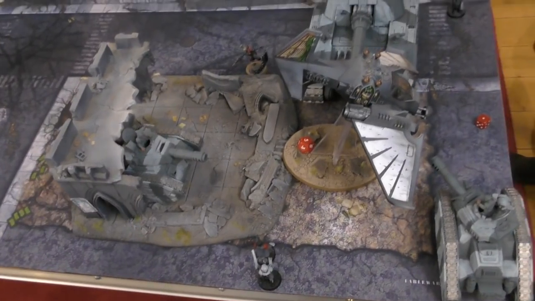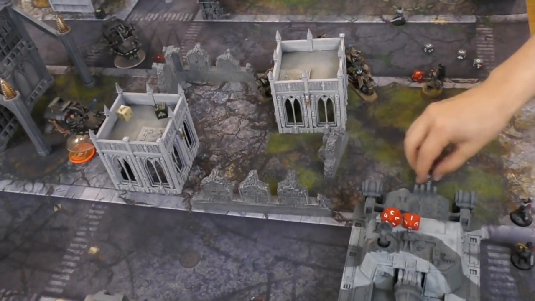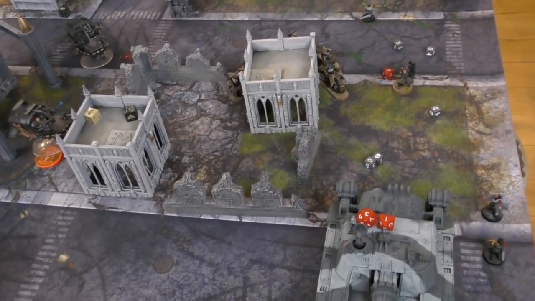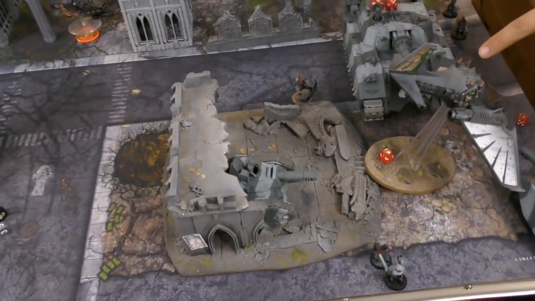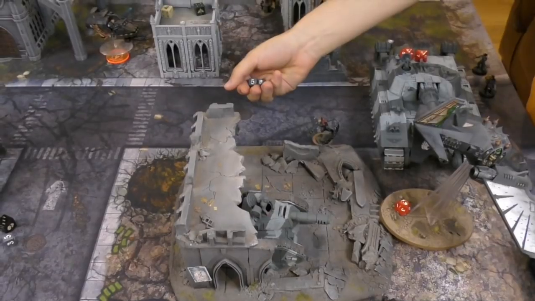Gonna cast Smite into him. Ooh. Goes off. That's a 7, yeah. D3 mortal wounds, so he is dead. You just want to see how dead he is. Yeah, just dead. Gonna do Smite into your Plane.